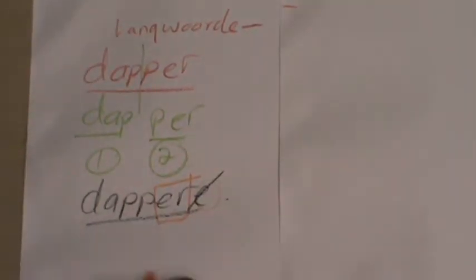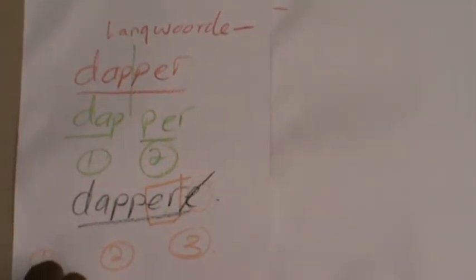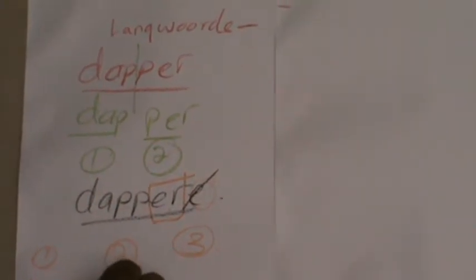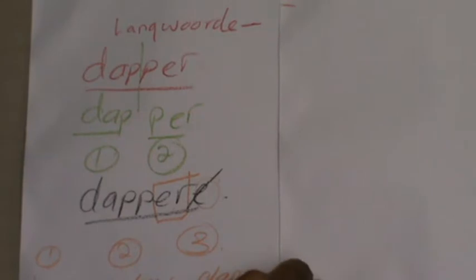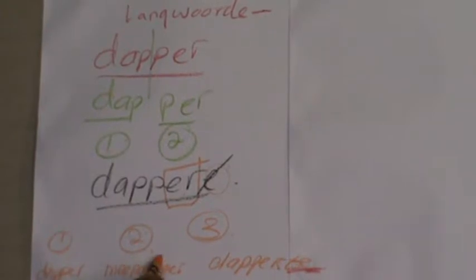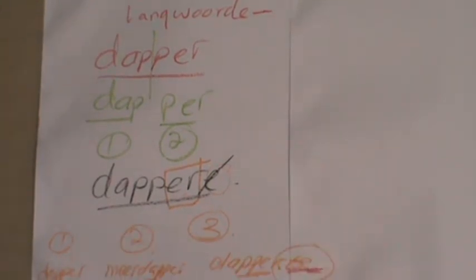When you put it in trappe van vergelyking, stellende trap, vergrotende trap, oortreffende trap. Stellende trap is dapper. Vergrotende trap is meer dapper. En oortreffende trap, die dapperste. Alright, let me just move the camera so that you can see what I've done. There we go. So stellende trap, dapper. Vergrotende trap, meer dapper. Die klein seun is meer dapper as die groot seun. Oortreffende trap, die seun is die dapperste. Die klein seun is die dapperste van al 3, van al 5. Hy is die dapperste. Then we add ste in trappe van vergelyking.